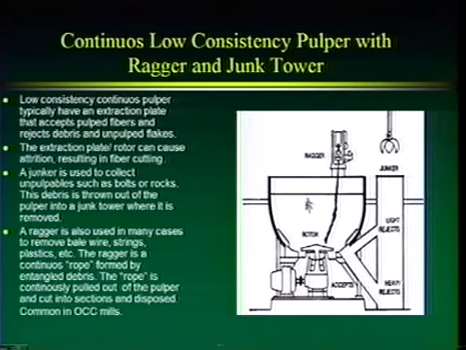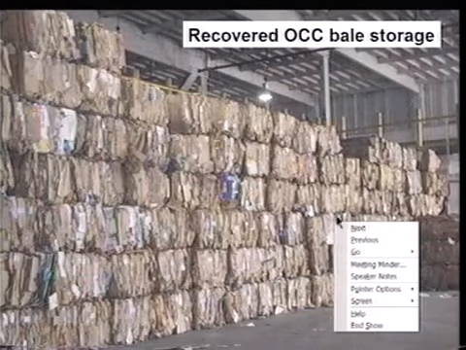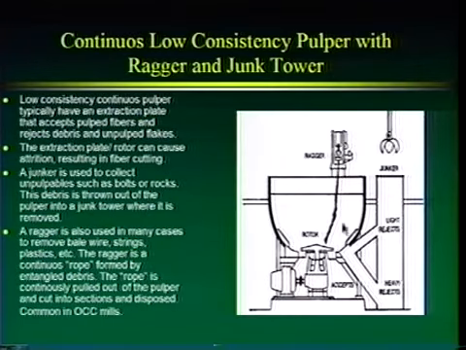Now, the rejects can be removed either from the junker or from the ragger, and we'll talk about both of those. The ragger is actually a very interesting thing. It's a snake of plastics and wires that is pulled out of the pulper. What happens is we usually dip a rope into the pulper, and the swirling wires and plastics wrap around that rope. And this ragger has a pulley system, and the pulley wheels pull this rope out of the pulper. And the rope, this snake, never ends.